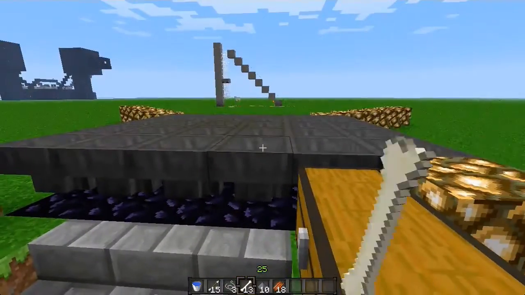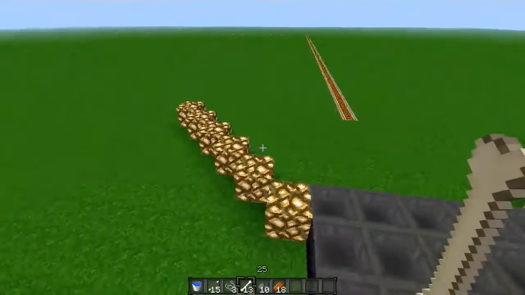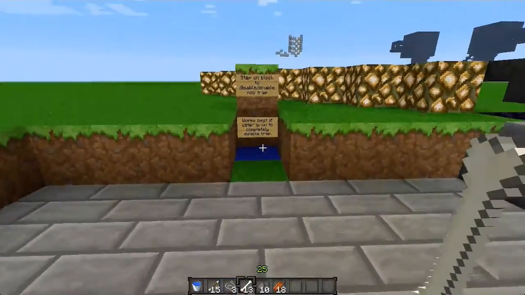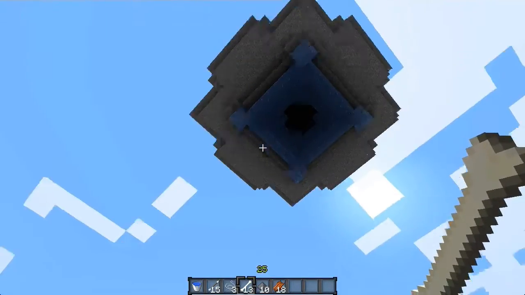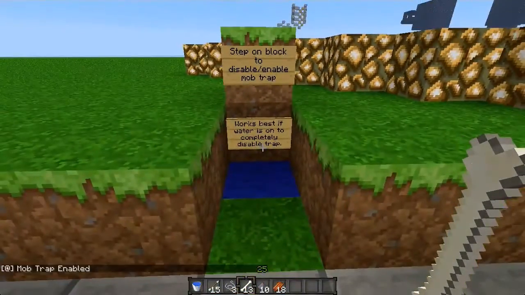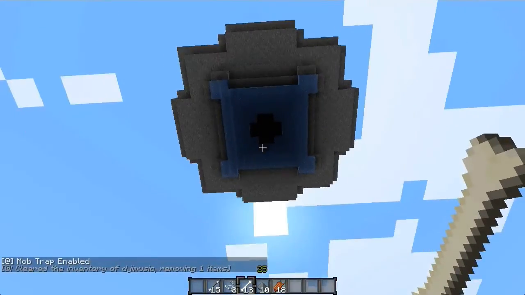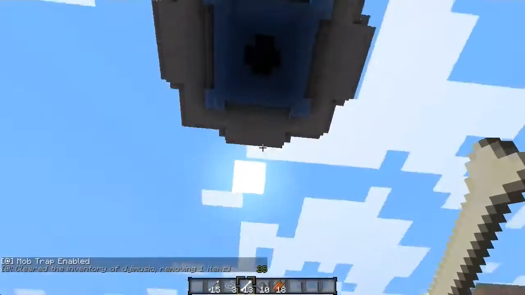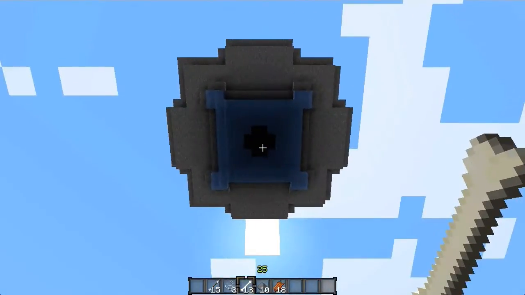As you can see, I use hoppers, and that was weird. Also, my last video for 1.5 was based on this. It's step on block to disable enable mob trap. Right now it's disabled, as you can see the water's there. If I click on this, it will enable it. I have it set up so that if I have a water bucket in my inventory, then this water is enabled. It's like a little status indicator, so it's pretty cool.